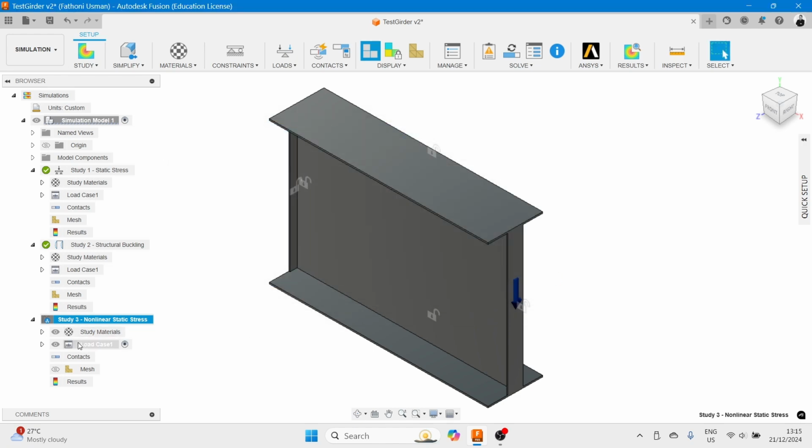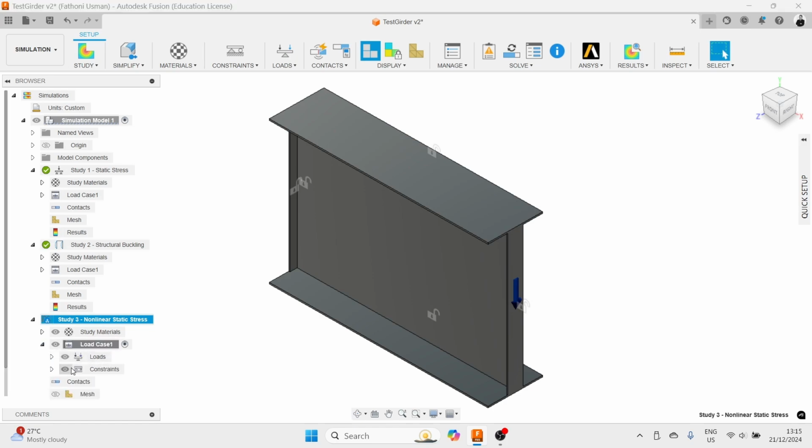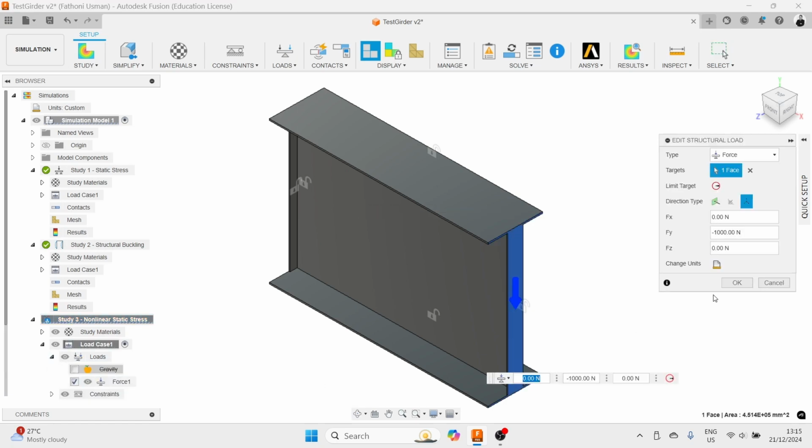And then the load cases here, you can change the value to 3,300 Newton, negative, downward.